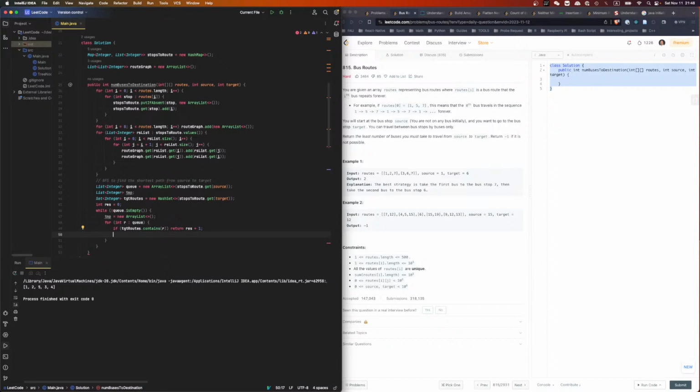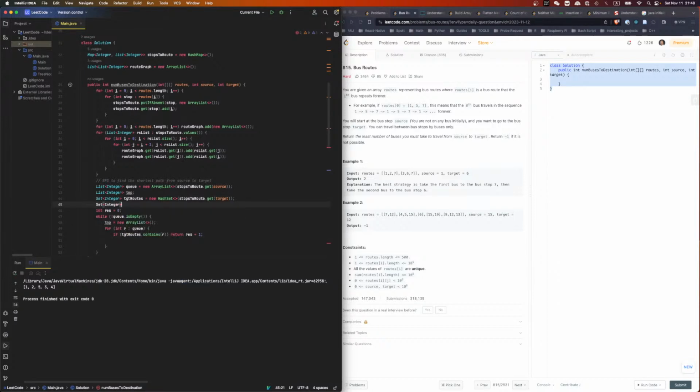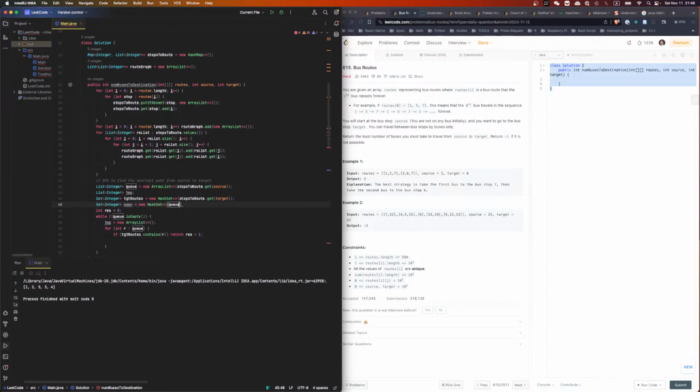So we need to find all the other routes, right? All the other routes. We probably also need a seen, so we need to say Set of Integer seen equals to new HashSet q. Okay, so these are already seen, right?